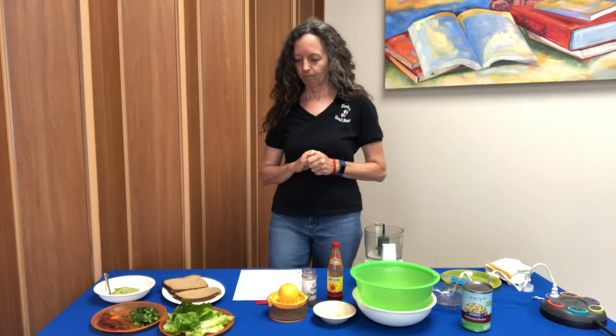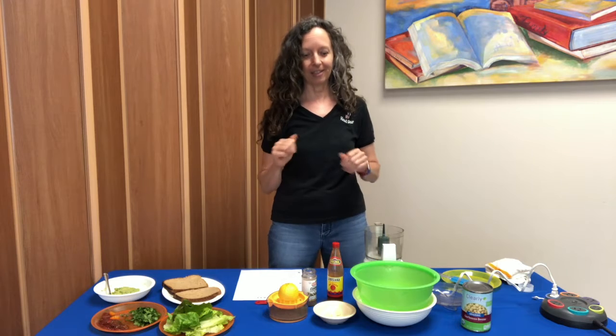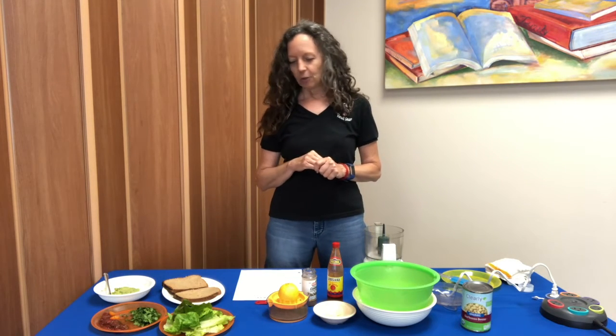It smells really, really good. I always wish you all could be with me in person. Part of what's smelling so good to me right now is garlic. So I'll run through kind of the big picture and then we'll get to making our hummus, right?